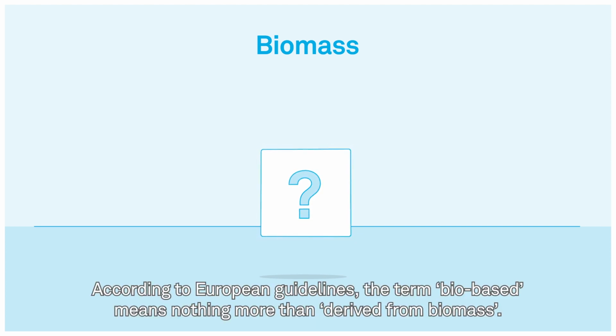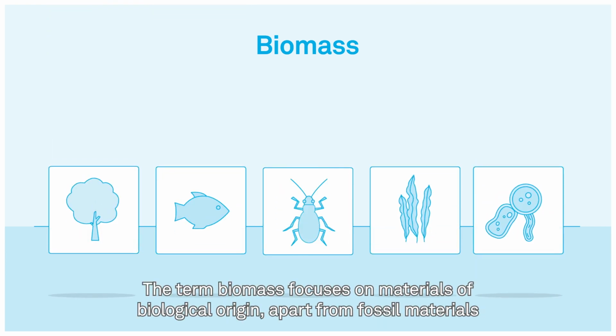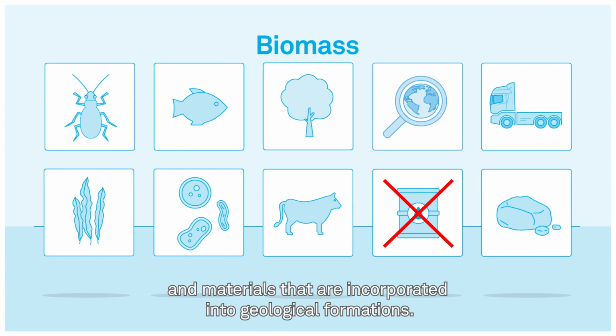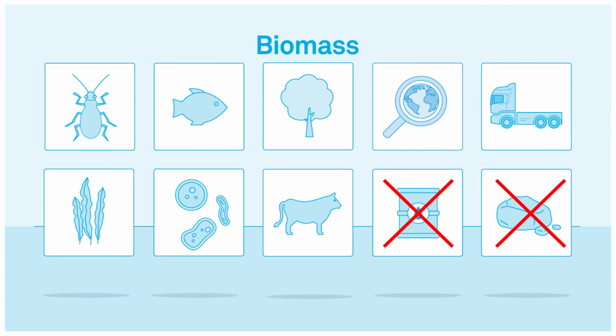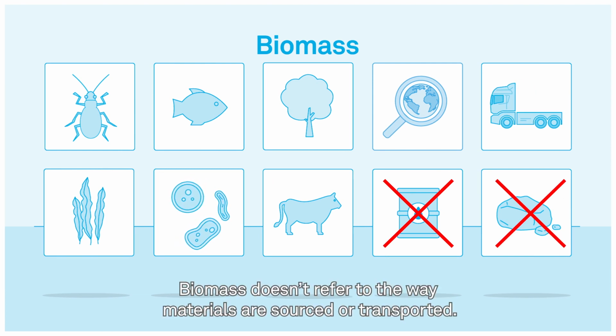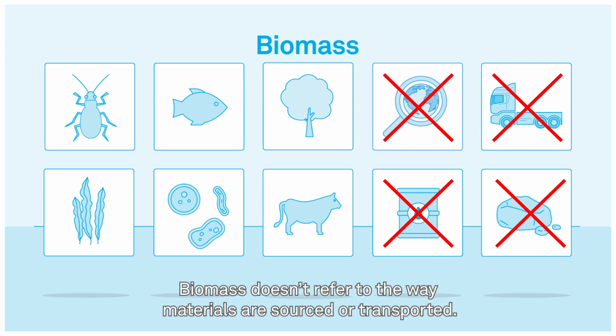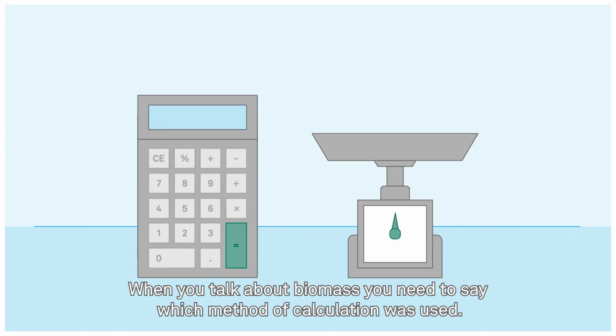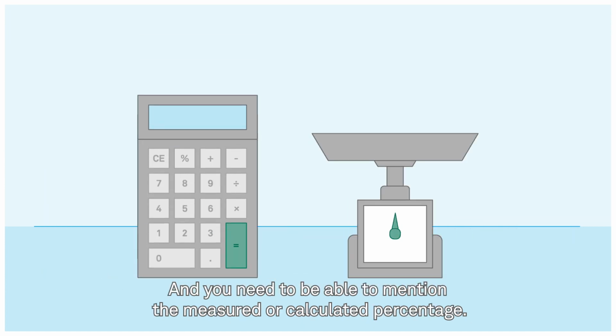According to European guidelines, the term biobased means nothing more than derived from biomass. The term biomass focuses on materials of biological origin, apart from fossil materials and materials that are incorporated into geological formations. Biomass doesn't refer to the way materials are sourced or transported. When you talk about biomass, you need to say which method of calculation was used, and you need to be able to mention the measured or calculated percentage.